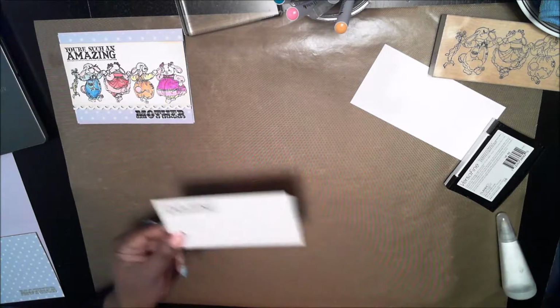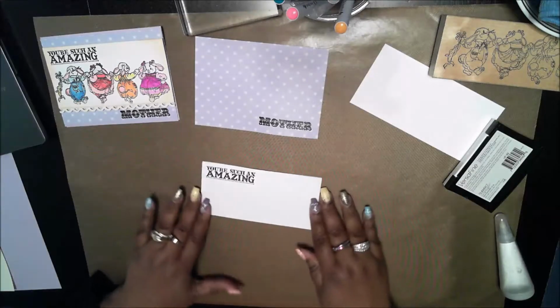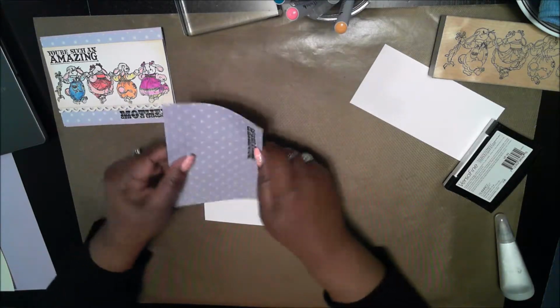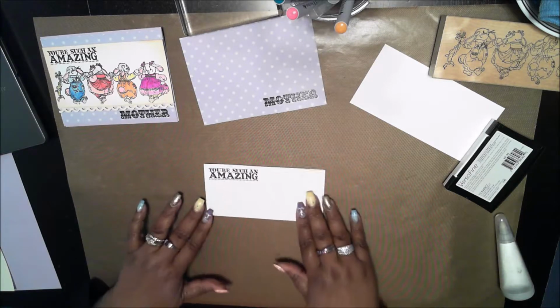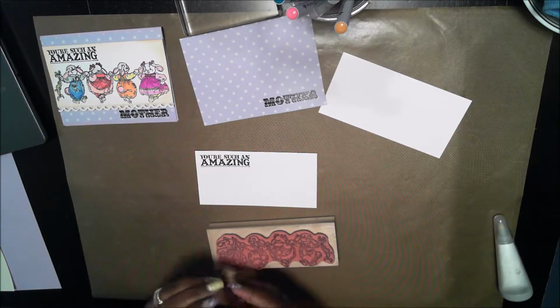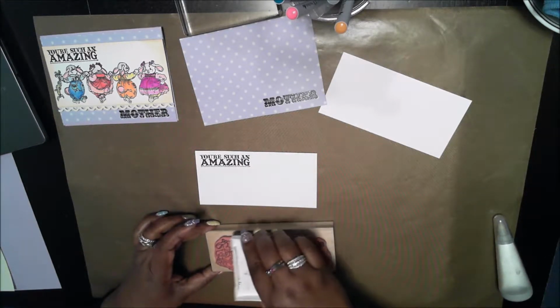Okay, now I'm going to need to go take this and run my heat tool on it, and I'll be right back. Okay, now the pieces have been embossed. The heat gun warps the paper just a little bit, but if you just give it a little fold back, it's fine. It doesn't hurt it at all. So now for this one, I need to get this rabbits stamped on here.